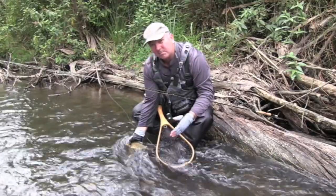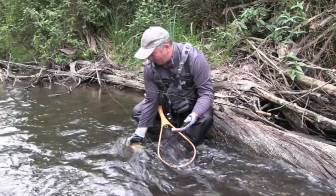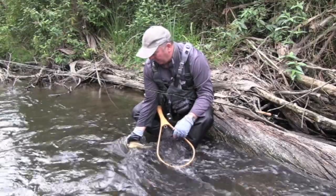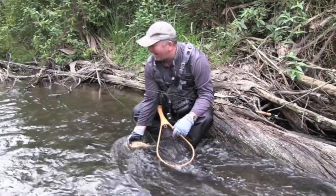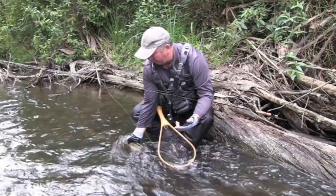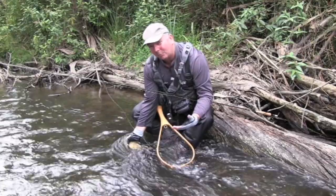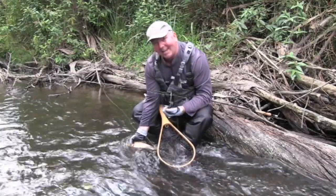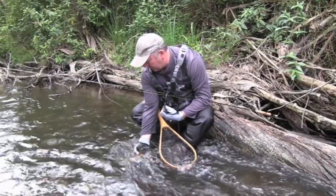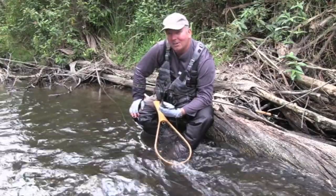We'll just hold him up current until he's ready to swim out of our hands. On all of these smaller rivers it's always catch and release — you can really decimate a river pretty quickly by keeping everything you catch. We'll let him go, and being territorial he'll go back to that log and he'll be caught over and over again. They're a pretty unique fish that can be caught and the enjoyment shared, so look after the fishery by putting them all back.